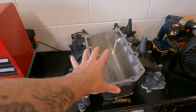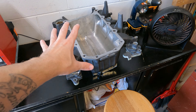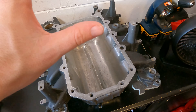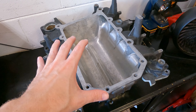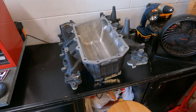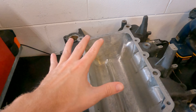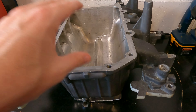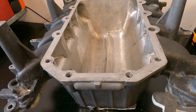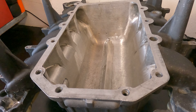All right so we're going to start with what we picked up. This is a lower turkey pan or intake manifold for the 01 to 03 lightnings, but this one is really special. It's been heavily modified and I'm going to walk you through everything that's been done to it. This is the same lower intake manifold that was on Neil Otis's record-holding truck — the record for Ford lightnings with the Eaton blower — and he has heavily modified this thing. I'm super happy I was able to get this from him.